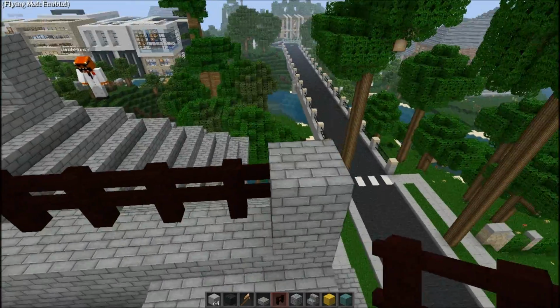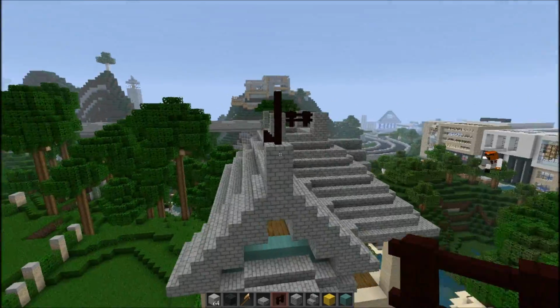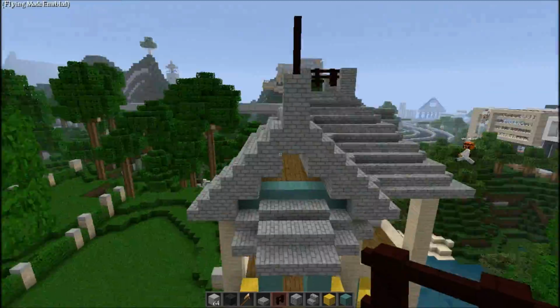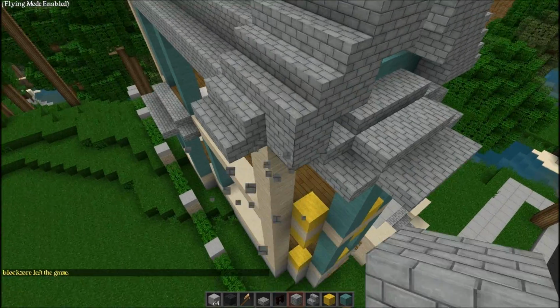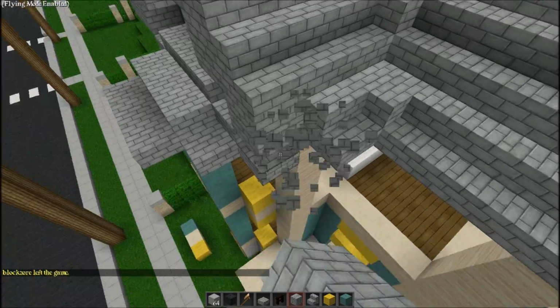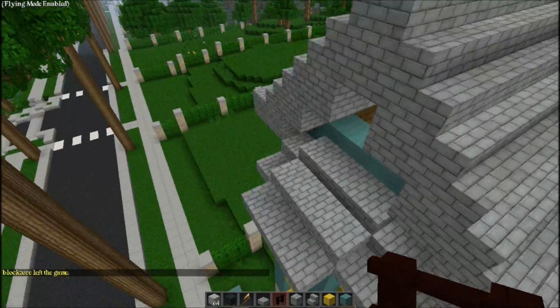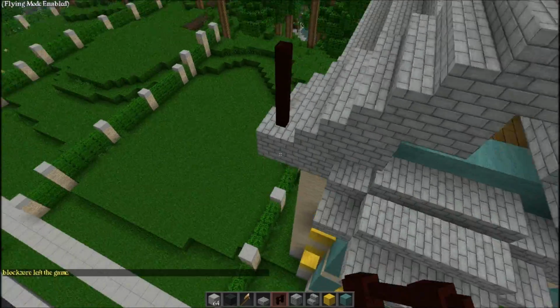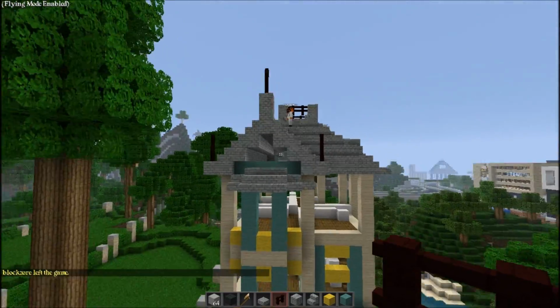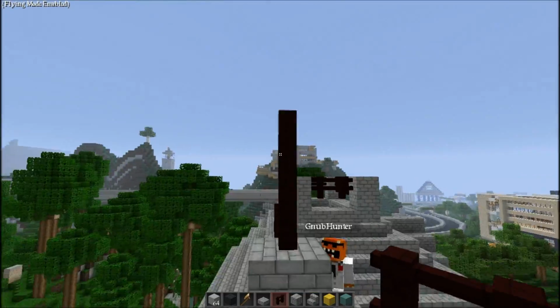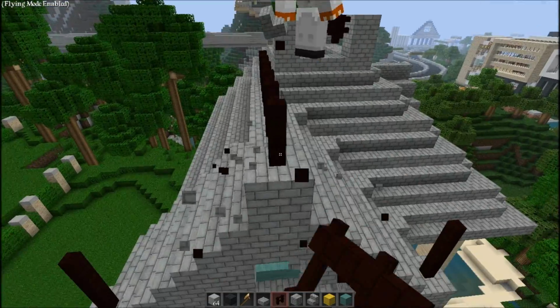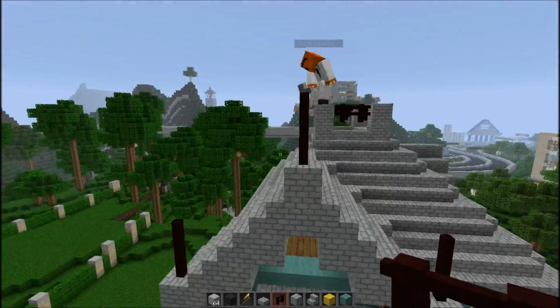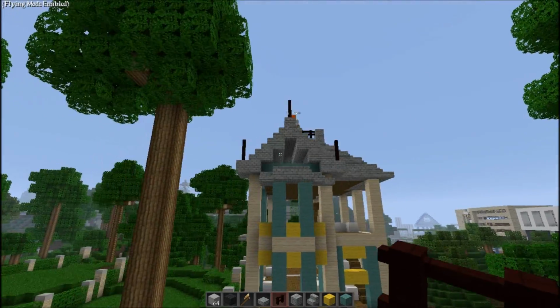There, and then what you can do on the sides as well to add a little bit more detail to it is put these on the sides. That way it looks something like that. And that looks kind of cool. Might lower that. Yeah, that looks better. Yeah, so it looks pretty cool.